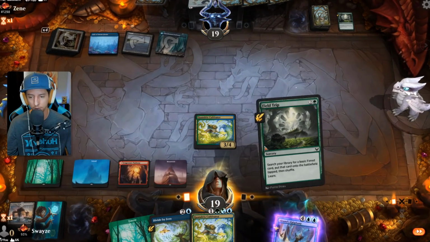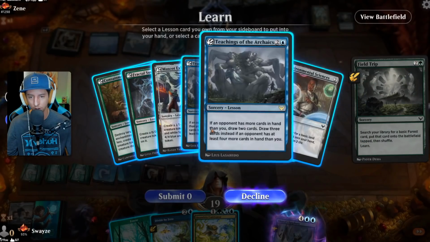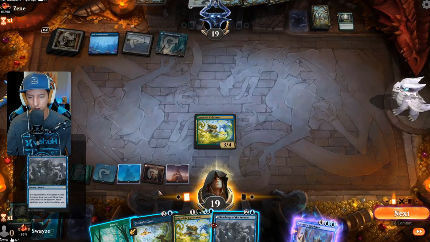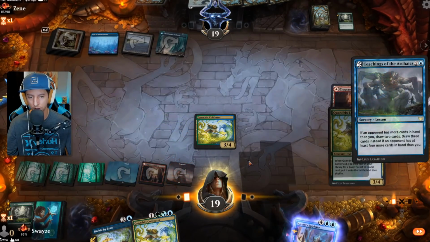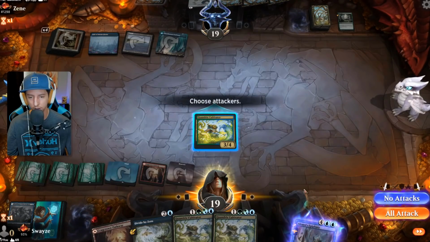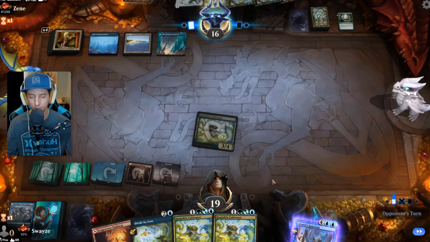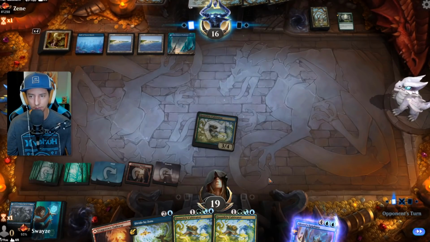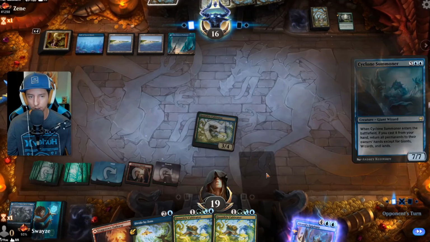Field trip. All right, let's go field trip. It's our last green source. Teachings. All right. Maybe I should have attacked there. Again, they can activate their Hall and attack for 7. But I think they're going to be probably doing something else here.